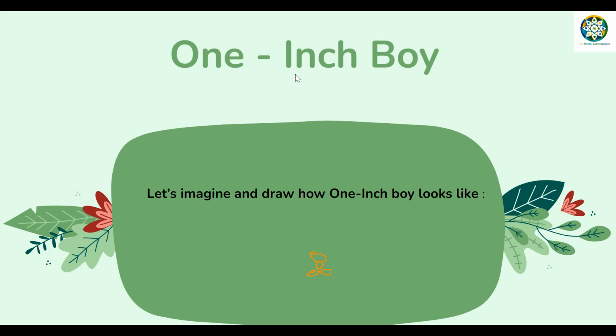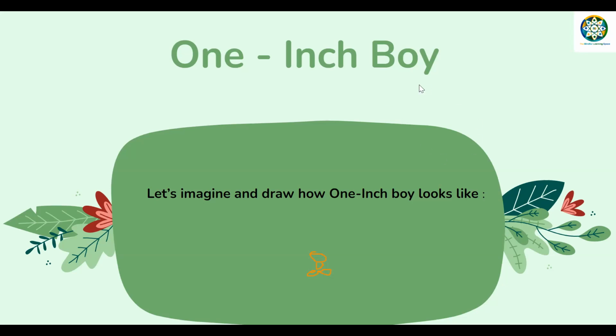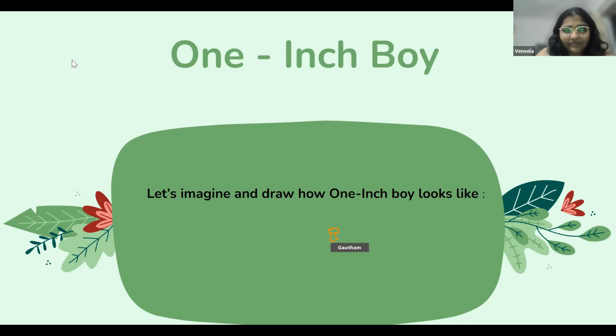Gautam, add details to your one-inch boy. I feel like he's just a boy without a body, because that's what I can imagine a one-inch person looks like. But there's no details at all. He doesn't have a face. He doesn't have anything. What about his eyes, hands? Details would be really nice. Can we draw it bigger than he's supposed to be? Because it's kind of hard to draw it that small. Yeah, I'm telling you, your version of one inch. I'm not saying it's supposed to be one inch. I just want you guys to see. So this guy has taken the meaning literally, Gautam.